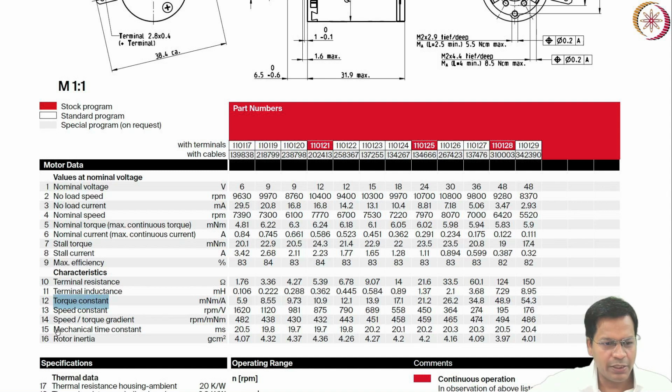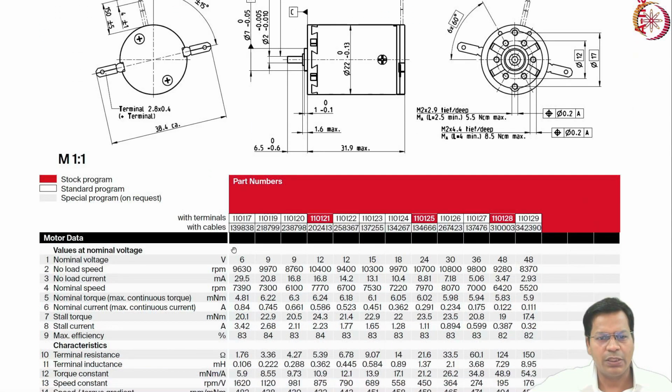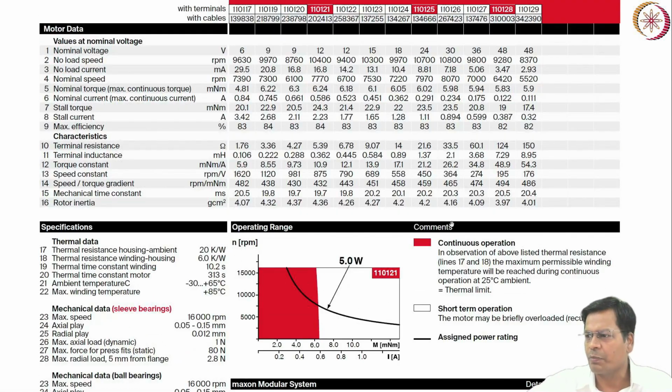Okay, terminal resistance, rotor inertia, that is moment of inertia. But you have to mind the units here, so convert them to the appropriate SI system if you are working with that. Terminal inductance and resistance: these are inductance L, Ra is the resistance. Torque constant Km, speed constant. This is the data sheet that I am using, for the motor manufactured by Maxon. Now let me come back to my slide.